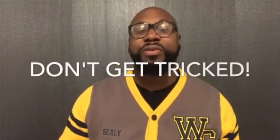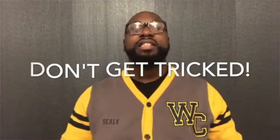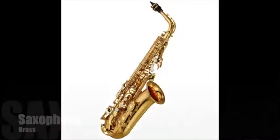The wood refers to the reed, okay, because most reeds are made of wood. There are other reeds made of different materials, but woodwind. So saxophone is a woodwind instrument, even though it's made of brass. So don't let the way that it looks fool you, because a lot of people get tricked by that. This is what the saxophone looks and sounds like.